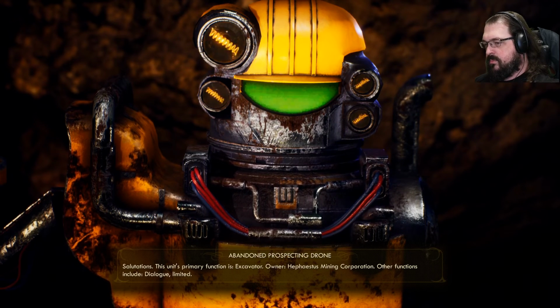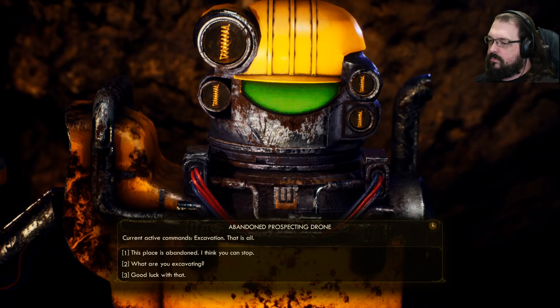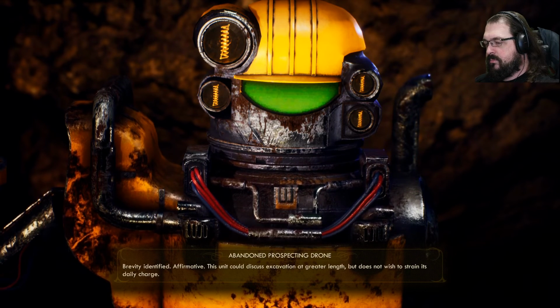This unit's primary function is excavator. Owner, Hephaestus Mining Corporation. Other functions include dialogue, limited current active commands, excavation. That is all. What are you excavating? This unit is removing rock matter in search of minerals, metals, and other forms of matter designated valuable. So you're a prospector. Brevity identified. Affirmative. This unit could discuss excavation at greater length, but does not wish to strain its daily charge. Thank you for your consumer loyalty, Junior Excavator. This unit will store this exchange in its memory banks, always.